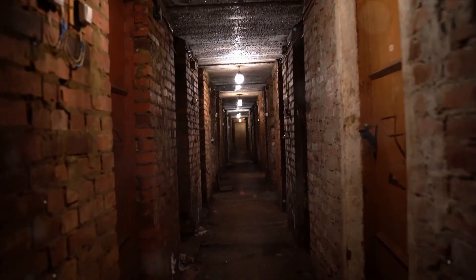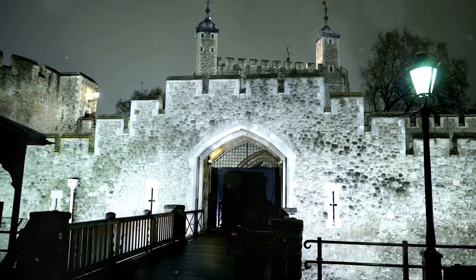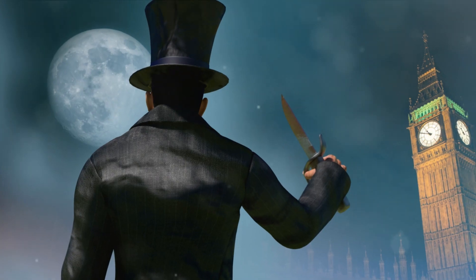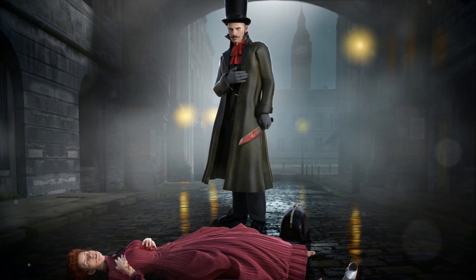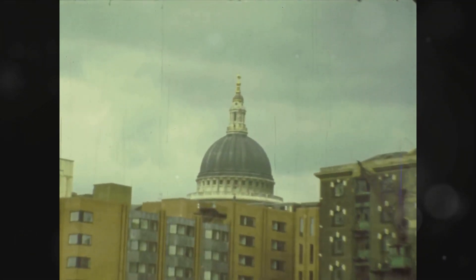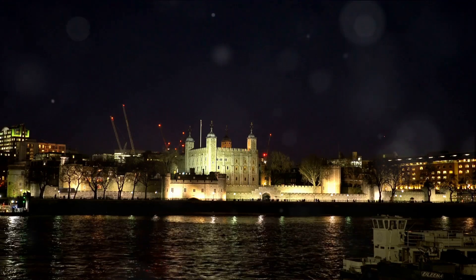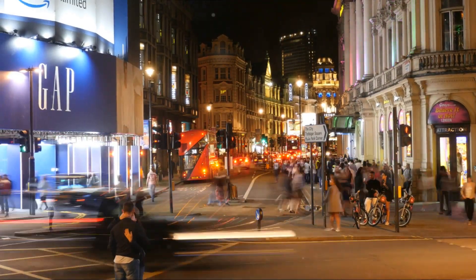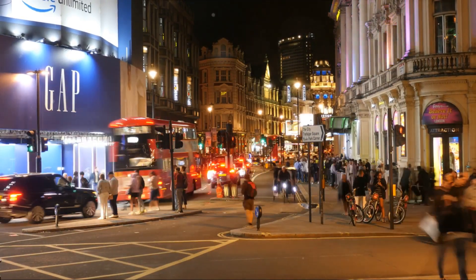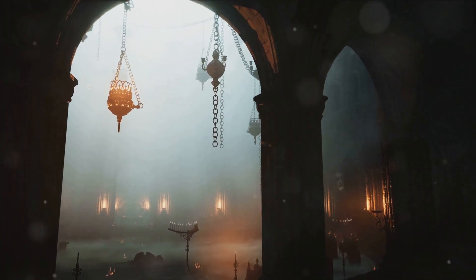If you're looking for a bit of the macabre, London has that too. When you think of London, you might not immediately picture a dungeon. Yet the city that's known for its majestic architecture and vibrant arts scene also has a darker, more chilling side. Take a step back in time and immerse yourself in London's gruesome history at the London Dungeon. This is not just an ordinary museum — it's a 75-minute journey into 1,000 years of the city's dark past. It offers a unique blend of history, horror, and humor, making it a morbid but interesting experience. As you wander through the dungeon, you'll encounter live actors, special effects, and thrilling rides that bring to life chilling tales from London's history. From the Great Fire of London to the Jack the Ripper murders, each story is more enthralling than the last. You'll come face-to-face with notorious characters like Sweeney Todd, the demon barber of Fleet Street, and feel the chill of the city's haunted past.